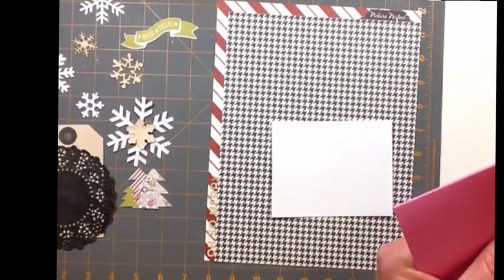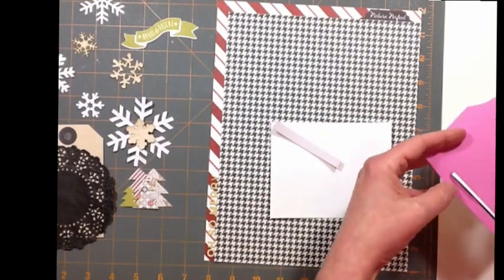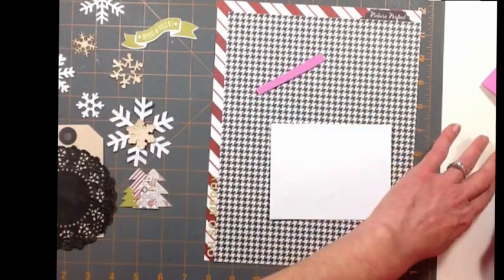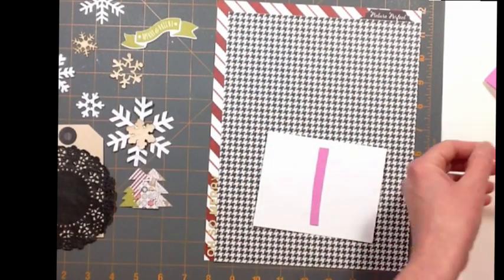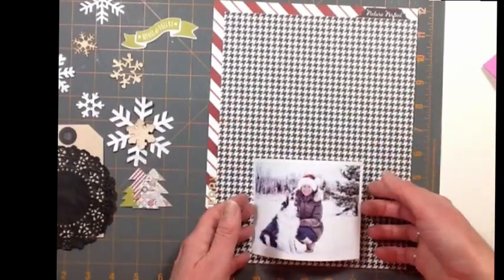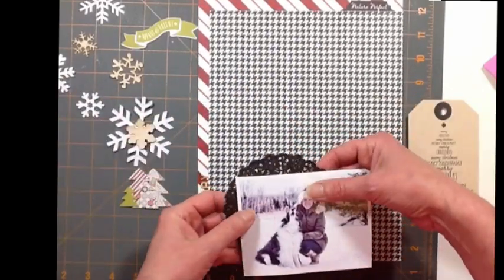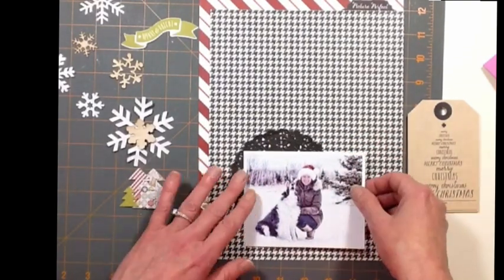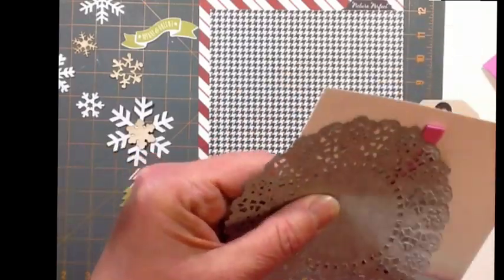I'm going to scrap this photo of my daughter. I asked her if we could go outside with a Santa hat and little reindeer antlers for her dog, and she happily obliged. This is my favorite photo I got this year - it's super awesome. She looks so cute. And Chaos is barking away there, so the shot ends up with her little head up and her mouth open, and Amber's smiling away.